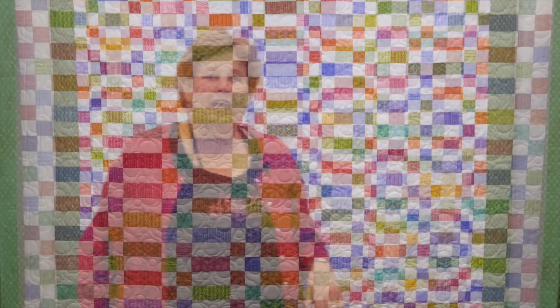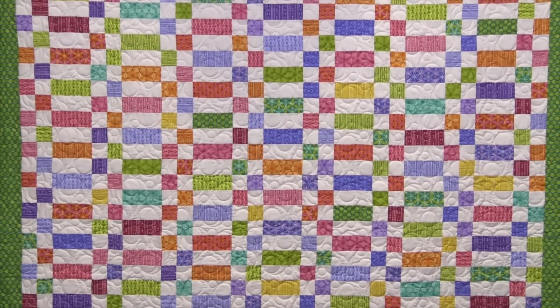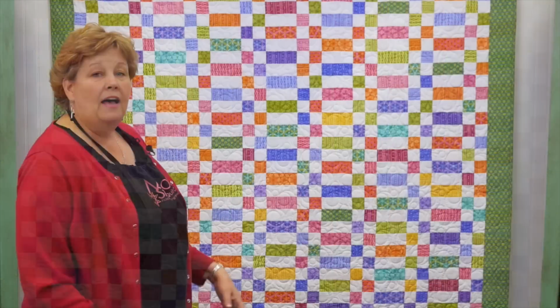Take a look at this quilt behind me. Isn't this beautiful? I love the fabric. It's happy. It's just really a pretty quilt. I love the patchy look to it, and it's so easy to make.